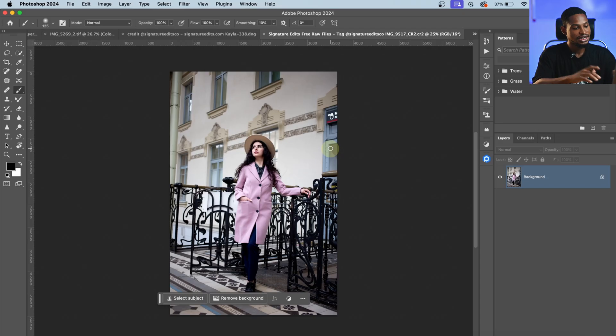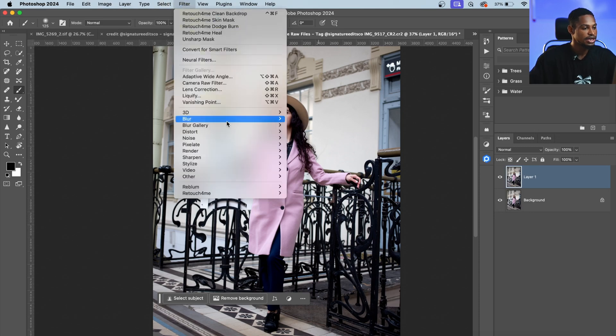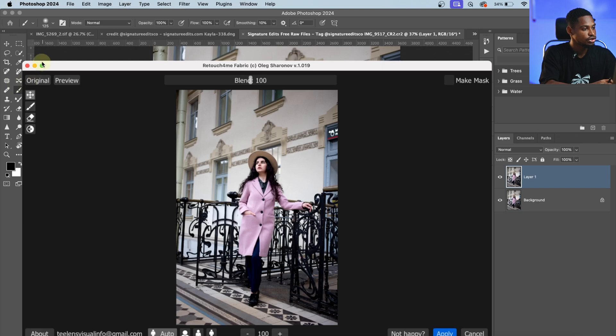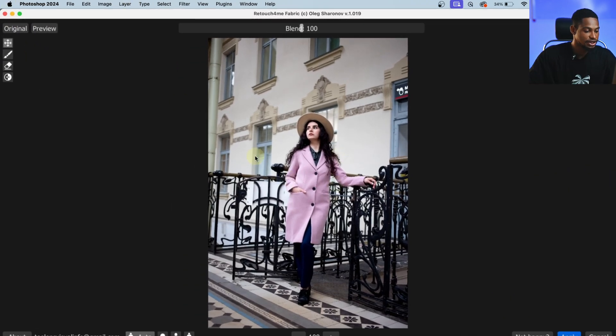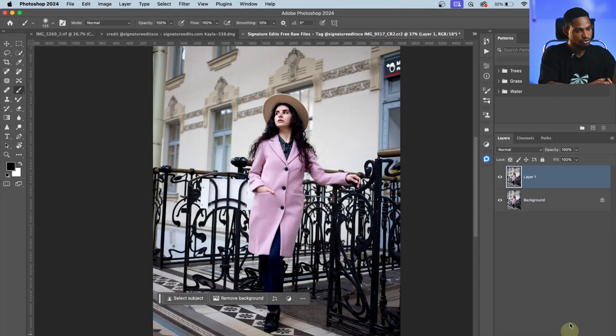Another key feature is Fabrics. Let's say I want to straighten up these fabrics — I'll duplicate my layer with Ctrl+J, come back to Retouch On Me, and click on Fabrics. What it does is use dodge and burn to straighten up the fabrics. If you have clothes with wrinkles, you can use Retouch On Me Fabrics to fix those wrinkles. Once it's finished loading, let me zoom in to show you the before and after on the clothes. You can adjust the blend up or down. I'll click Apply — this is before the fabrics and after the fabrics.